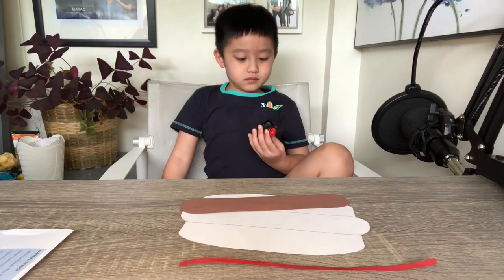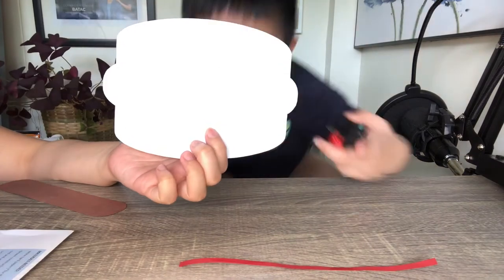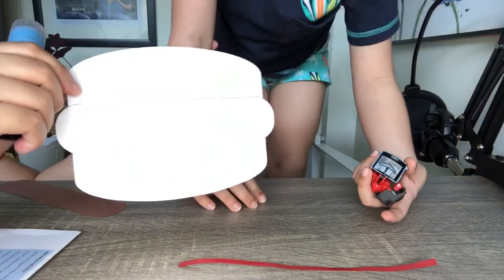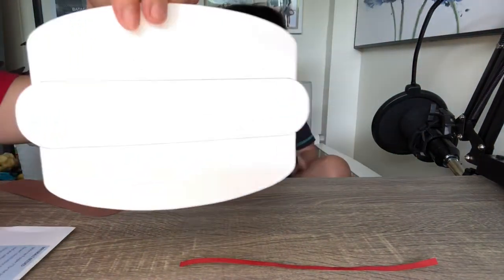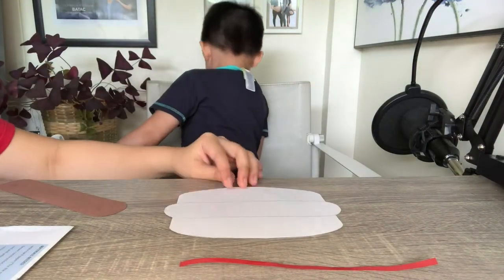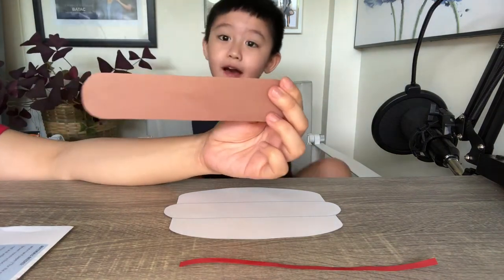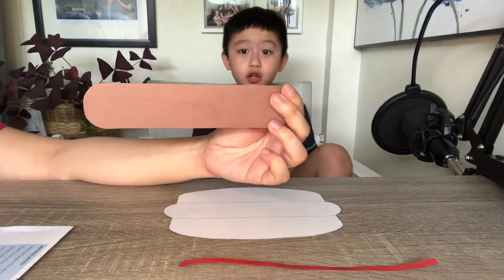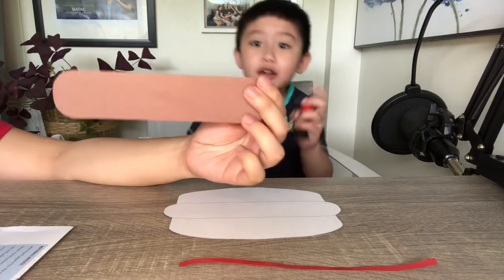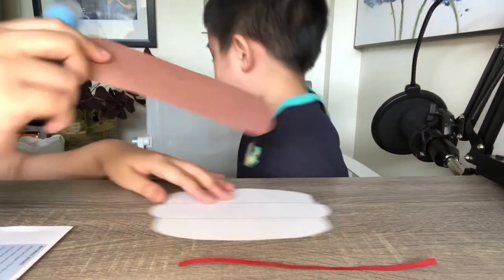Step one: print the image on the next page on a white hard paper, this one, guys, and cut out the bun image. So, we already cut the bun. And then we also cut out a hot dog. Prince Dawn, what's this? This is the hot dog shape, a rectangle that we cut from a construction paper. Then we need to paste it on the bun.